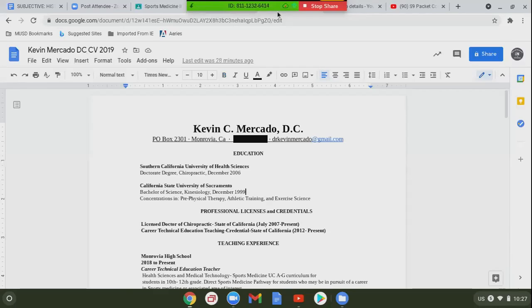Then you're going to write your phone number. It needs to be your cell phone number. Then you're going to write your email address on the top and underline it. If I go too fast or you need me to slow down a little bit, just let me know. So your address, or just the city, your phone number, and your email address. They need to be able to know how to get in touch with you when it comes to contacting you for job placement.